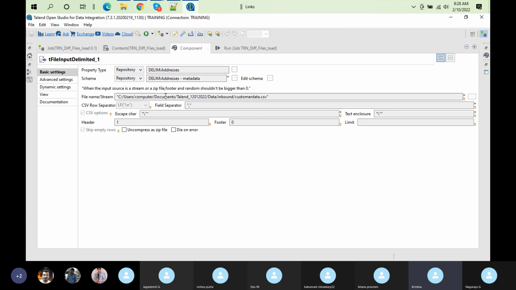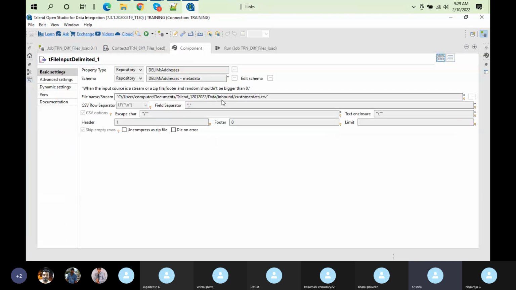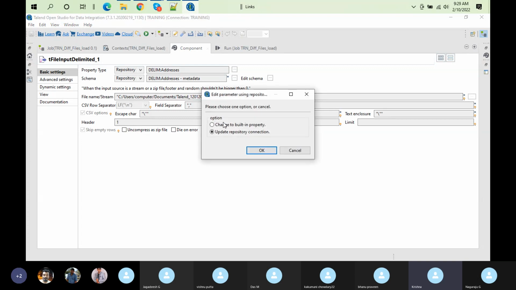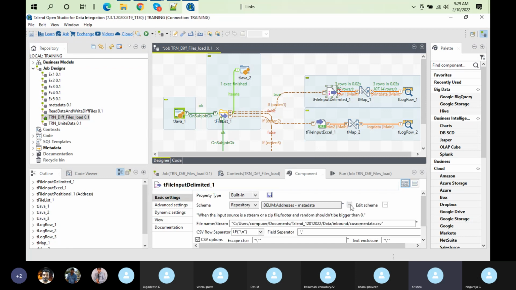Here you see, the file is reading from the inbound folder, not from whatever we are using here, because the file is not replaced with whatever tFileList is returning. So how to make that? This file is referring from our metadata that we created at the metadata time. I don't want to use this file. I want to use the tFileList folder, whatever file somebody has placed. So how do we get the path? Whatever file they have placed, I want to get that file here all the time.